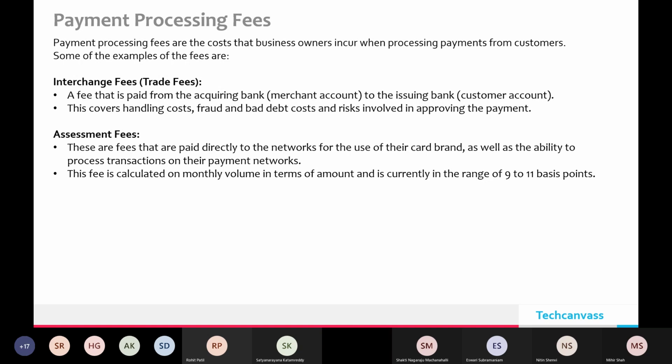So even after the costs of maintaining the network, Visa and MasterCard are making a huge amount. In rupee terms, something like 35 to 40,000 crores in profit they are making every year by providing these card networks. So the Indian government also looked at this kind of opportunity and felt that when Visa and MasterCard are making so much money, this much revenue is going out from India also, right? Some portion of the revenue is going out from India also, right?